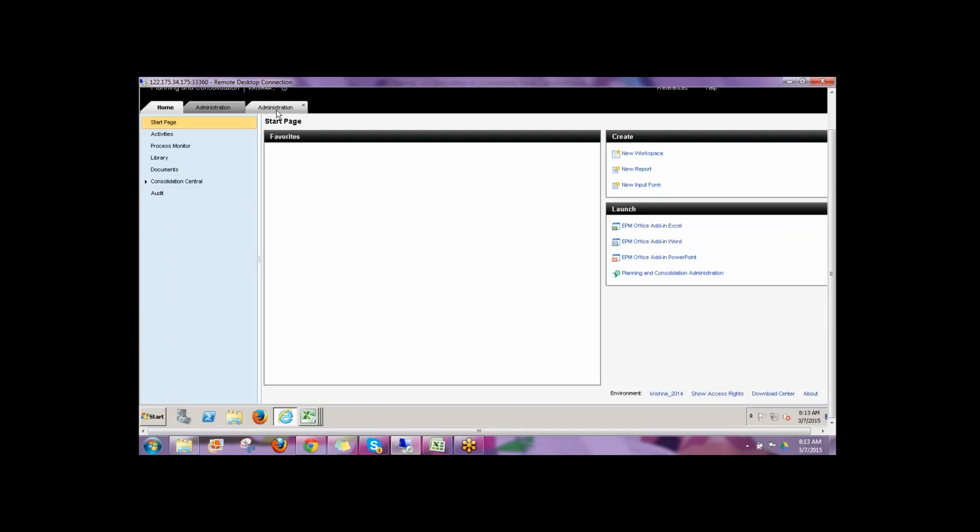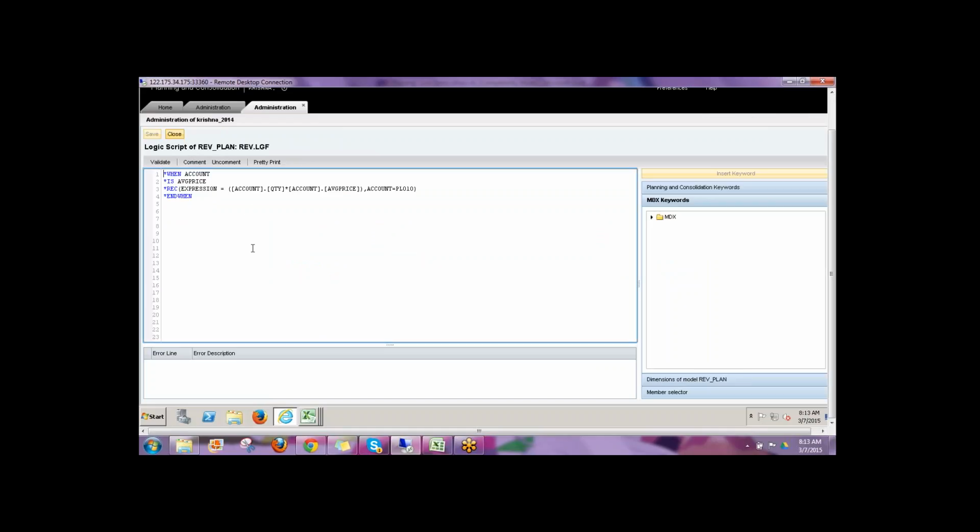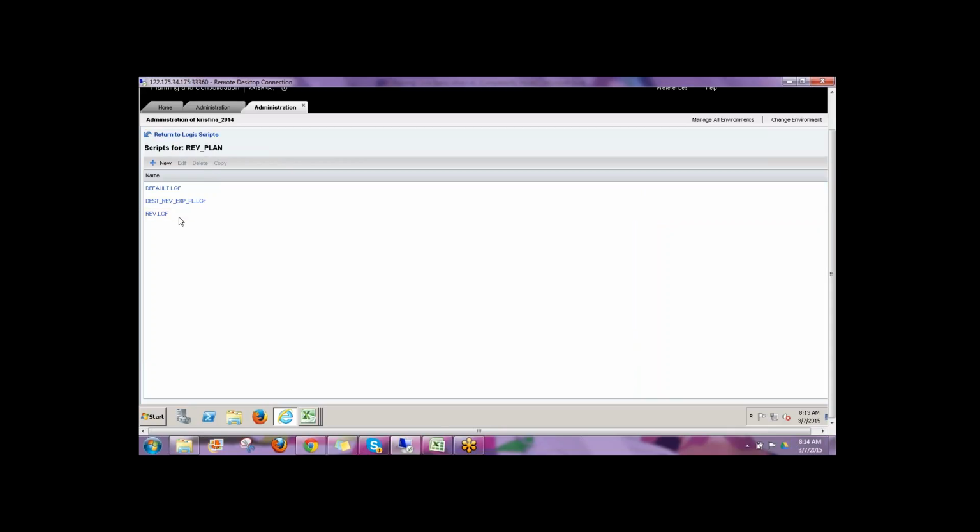Now go and create a logic in order to have your revenue calculated. Go to revenue planning. Since I cannot maintain it directly in the default logic, I have to maintain it as a separate logic file. Revenue: when account is average price, the expression is multiply quantity and average price and post it to the PL010 account. We have already discussed how to create the logic and how to use the when and is statements, record, and whether you are using expression or factor. When account is average price, then quantity and price should be multiplied and posted to PL010. This we have kept in a separate custom logic called revenue.